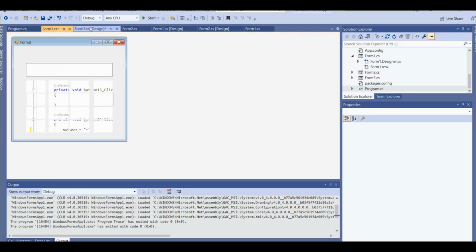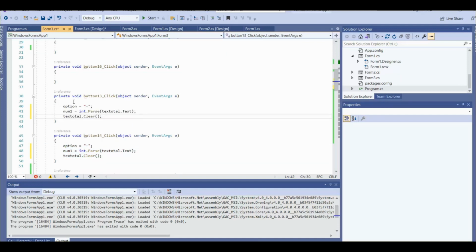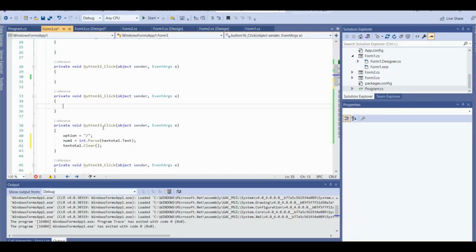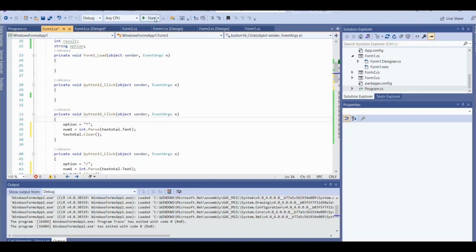Same, we go to all this, copy it and paste here. And just write the divide, go next to all this and paste here and just change this option to this. Okay, now almost work is done.